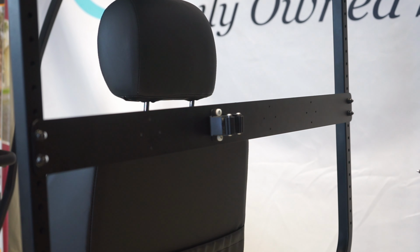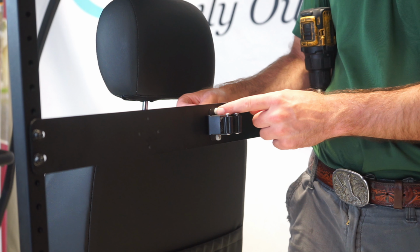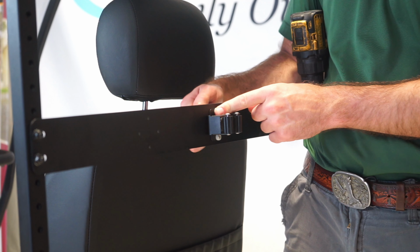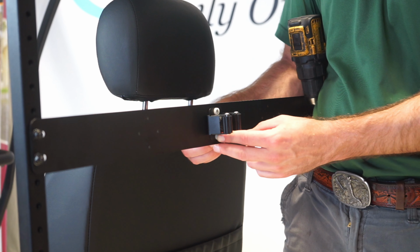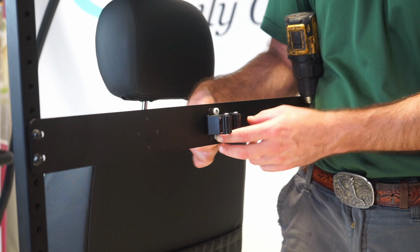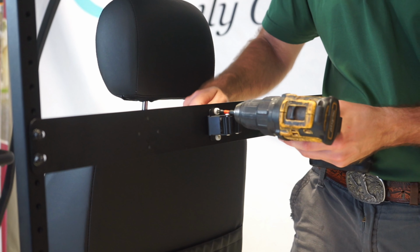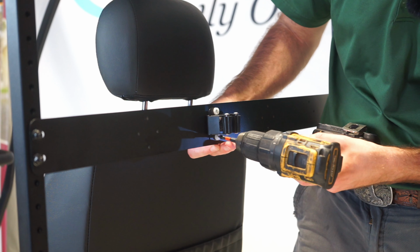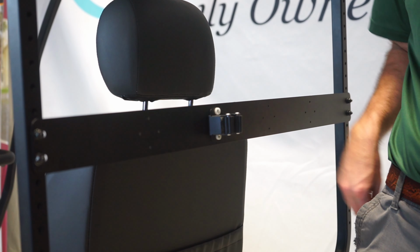Once that's in, we're gonna get our plastic pieces. Now on the other side, these are gonna mount on your screws. You just kind of turn them, because you'll notice it's a little loose now. These should help tighten it up. This one on the bottom. There we go. And I'll just tighten it up a little bit. There we go, so our tool holders are tight.